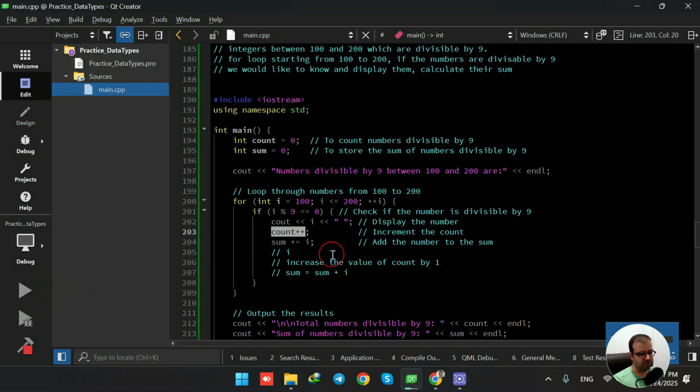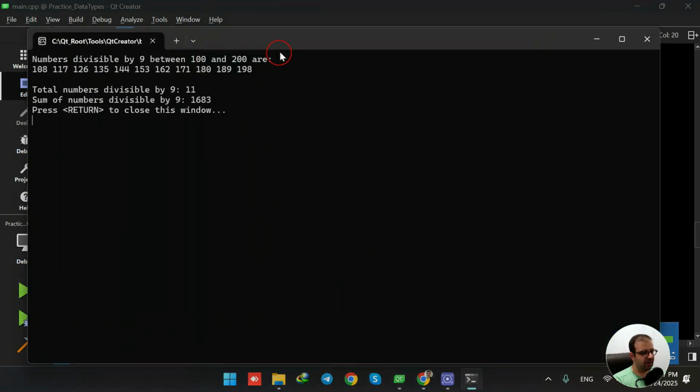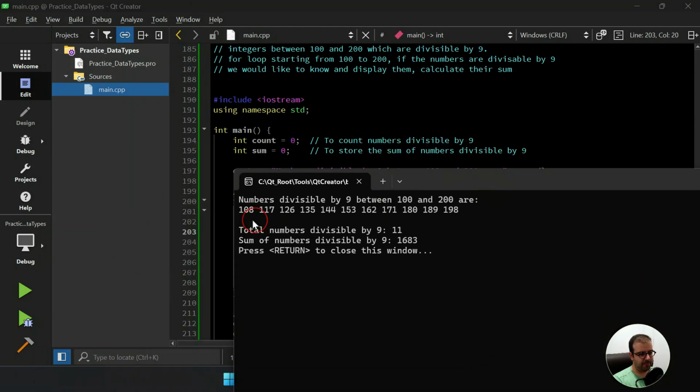So let me run the code. When I run the code, it says numbers divisible by 9 between 100 and 200 are 108, 117, 126, 135, 144, etc. until 198. So total numbers divisible by 9: 11.